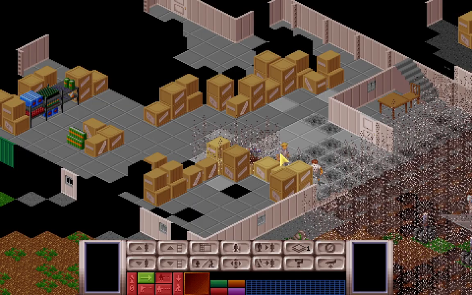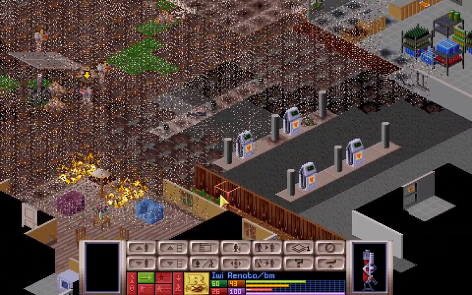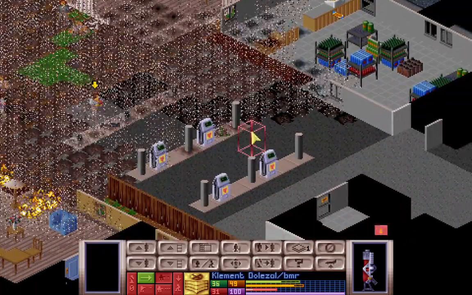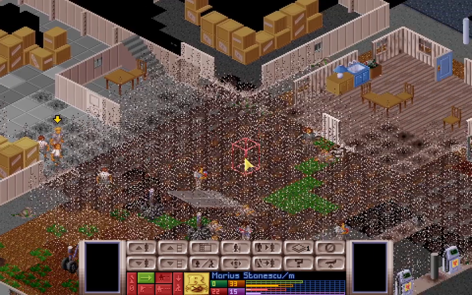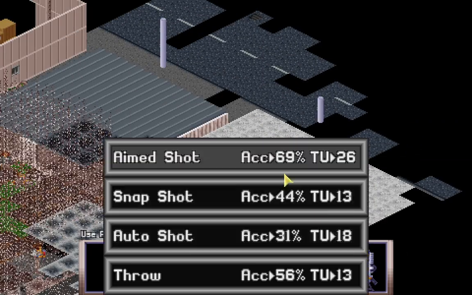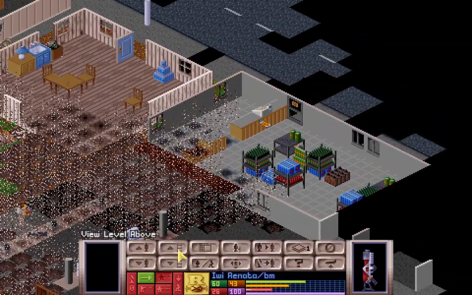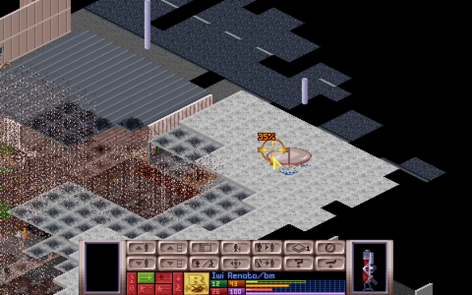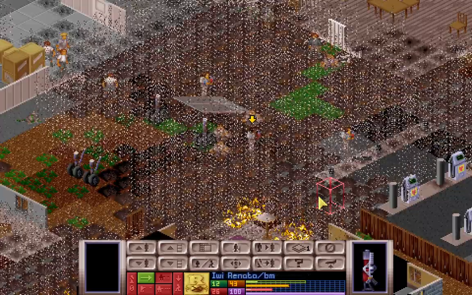That's the aliens trying to mind control my guy, which is not a good thing. Alien. That's Cyberdisk again. Can I shoot it? Good job. Got a shot. Die. Please, please die. And I'm out. I'm out. Everybody's out.